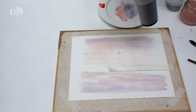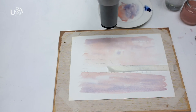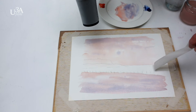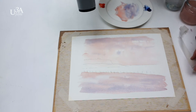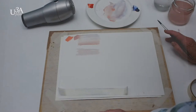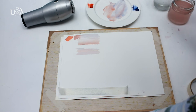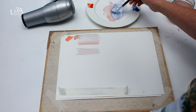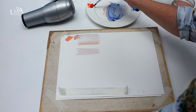Before I do much more, I am going to take that tape off in case it gets too sticky. When I take it off, I have got a lovely line — the tape didn't stick, but it preserved the edge of the horizon, so it gives you that straight line. Now I am going to try out some dry brush technique. The colour has gone a bit less, so this time I am going to add more blue, so it is predominantly blue with a touch of red.